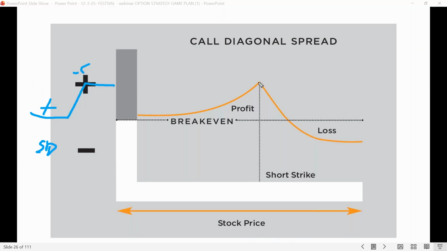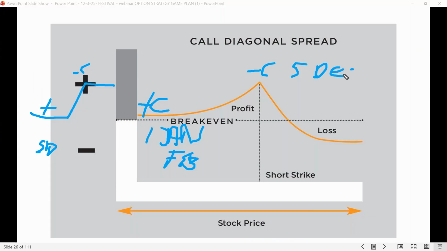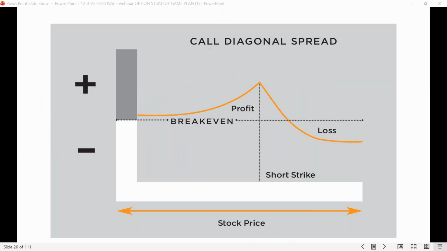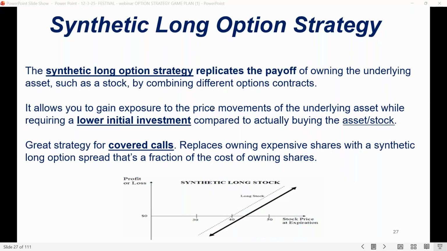Now, what you're doing with the calendar is, instead of being long the 5 December, we could go out to, I'm just going to put in here, the 1 January. We could go out to January, or we could go out to February. We could do LEAPS, so we can go long way out in time, but still on the short side we could be short this 5 December, this week's expiration or next week. So we get that accelerated theta decay, but we have that diagonal spread component where we can just roll the spread, sometimes called the poor man's covered call. I call it the smart man's covered call. Really great strategy to use in certain situations.